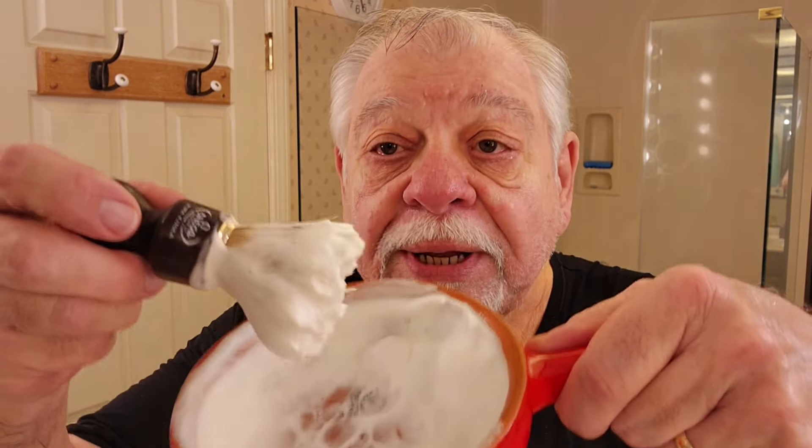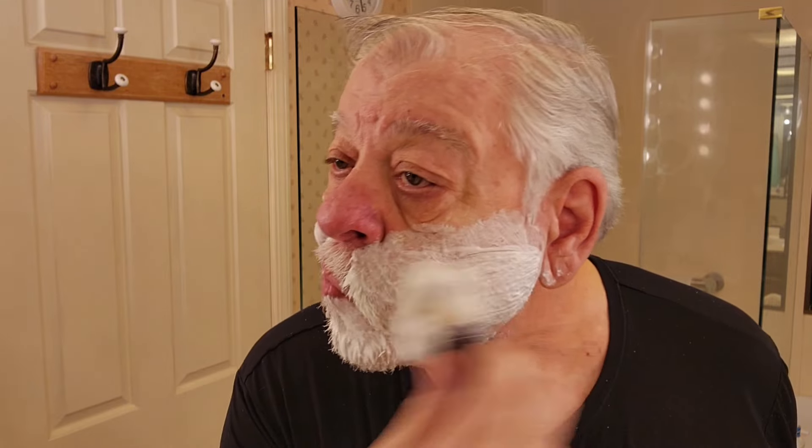Okay guys, we're back. I've already put my Paraso pre-shave on. First I heated up a wet towel with some hot water and heated up my face with it — gives more protection. Last time I did the shave it looked like I went to a knife fight, I was all cut up. I thought maybe I didn't put enough pre-shave on, so I loaded it up pretty good this time. Plenty of lather, nice brush, nice warm water. As Gary would say, we're going to have a relaxing shave with our tobacco shaving cream.